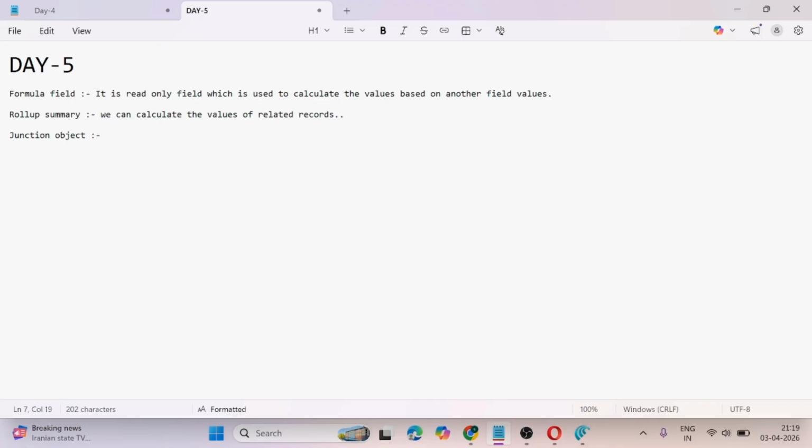For example, if the doctor is an RMP, then he will treat all the fever, cold and cough problems also, no? So the doctor also has many patients, and one patient can go to many doctors. Like that we can achieve the many to many relationship. Here, to connect both, we can create one junction object. A junction object is used to create the many to many relationship between two objects, and it contains two master detail relationships. So let's create one junction object for patient and doctors, then we will get an idea.